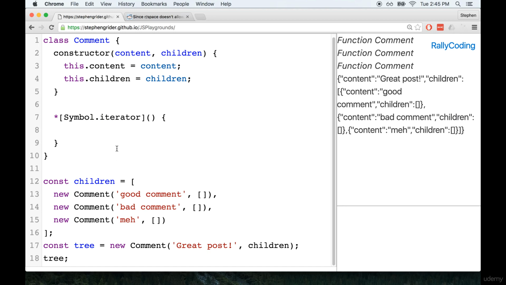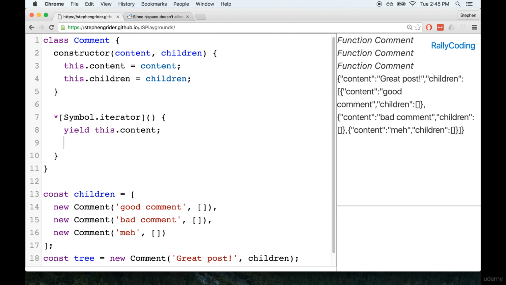The first thing that we'll do is yield the value of our current node, our current comment. So we'll yield this.content. Next, we'll need to yield each child of this.children. When I say do something to each child, you might be thinking of map or forEach, and I applaud you if that's what you think of, but I'm going to throw in a total gotcha. I'm going to tell you this right now, and hopefully you will remember this in years to come.